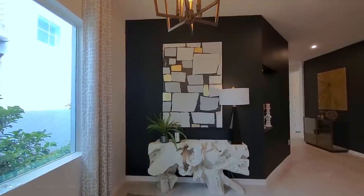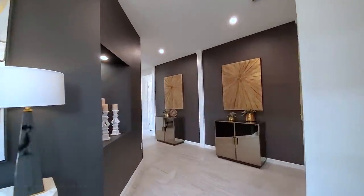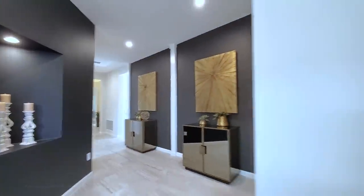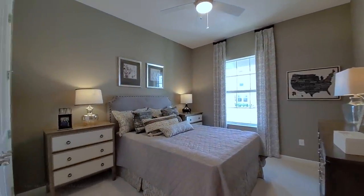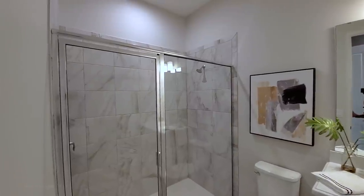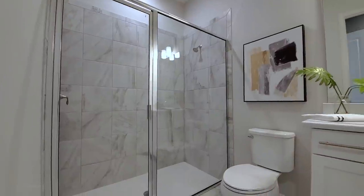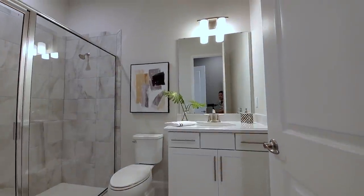You have a beautiful foyer with your large transom window on the left. You can see it's a nice windy path to the main space. But before we go back there, let's go to the front of the home with your first ensuite. Large bedroom here. Butterfly doors. This is an upgraded bath — it has upgraded tiles, 12 by 24 horizontal tiles, shaker style cabinets, quartz countertops.